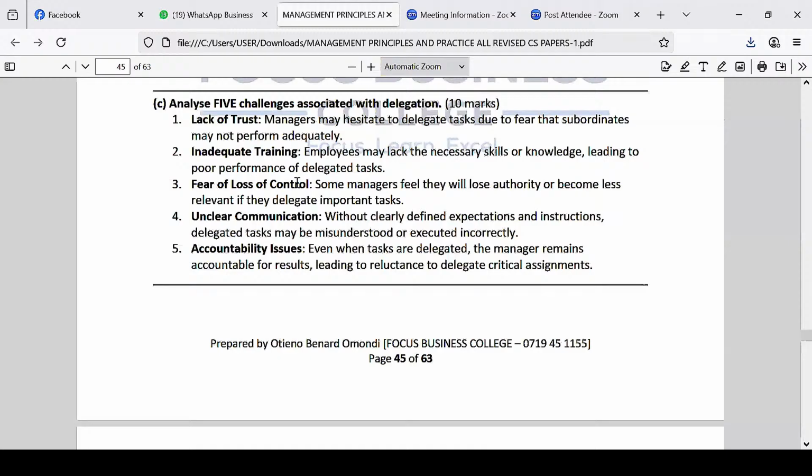You delegate tasks, but not responsibility or accountability. I can give work to my junior and he does it badly, and in case something goes wrong, even in court, I can be the one being taken to court, not my junior. I am the one who delegated the duty to the junior, and I didn't determine their competence first. I just gave them the work, and they did it wrong.